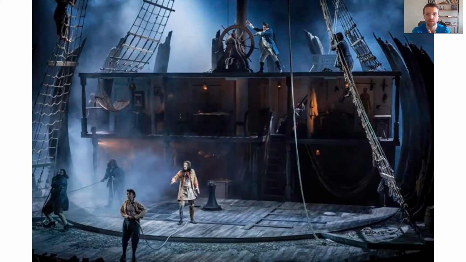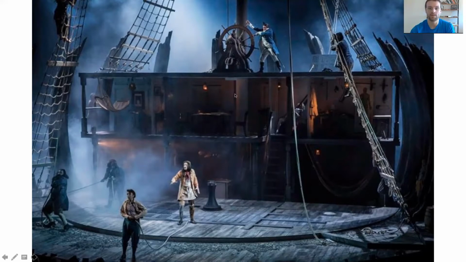This is a scenic design for a production of Treasure Island that was done at the National Theatre in London a couple of years ago. And this was one of the most spectacular scenic designs I've ever seen in my life. I got to see the production, and it transforms the locations a number of different times. Of course, Treasure Island takes place on a ship, in an inn and a tavern in England, as well as the Treasure Island, the island. And this scenic design transformed from all three of those major locations.